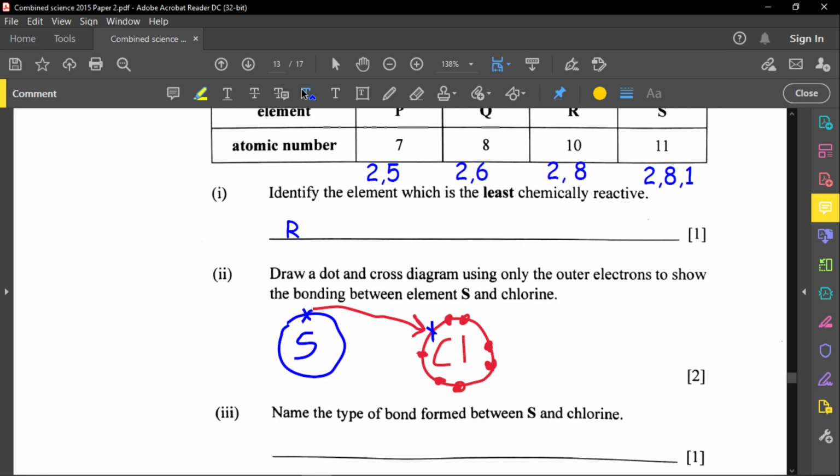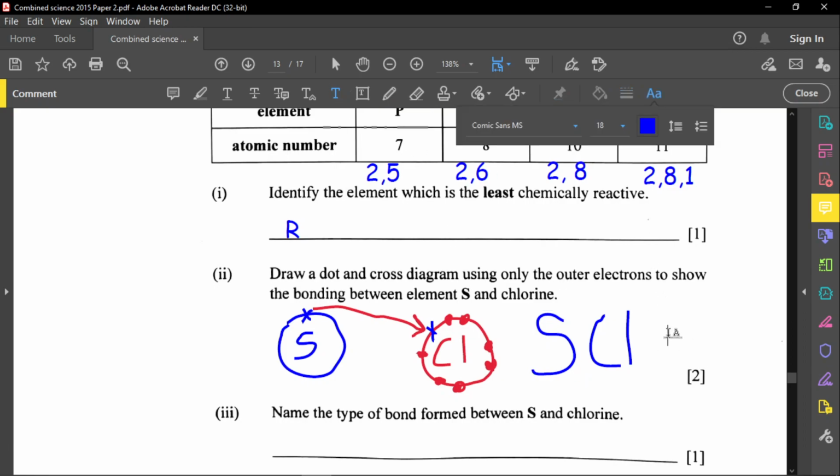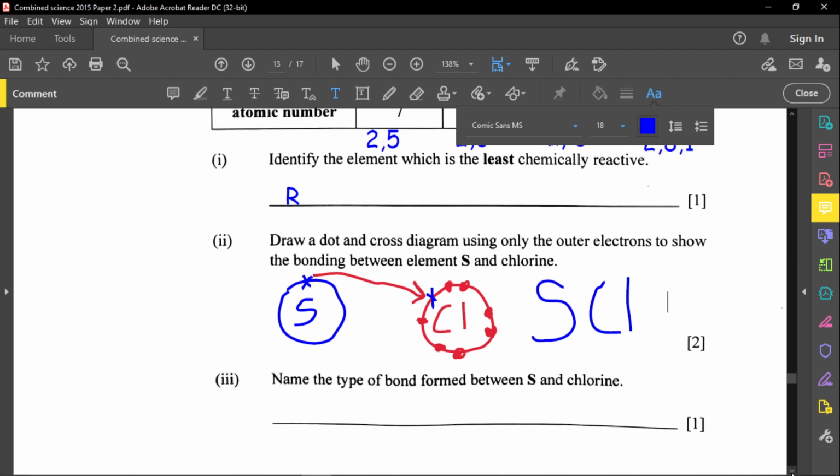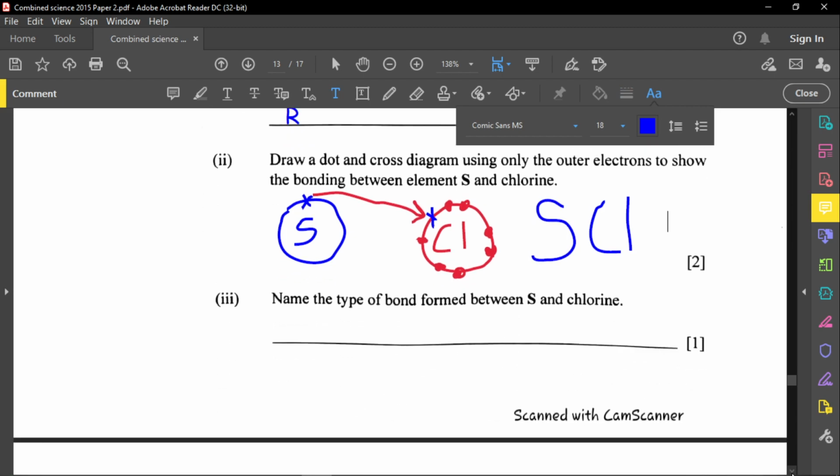And so let's write the formula for this here. It only requires 1 S, whatever S is. In the periodic table, S would be sulfur, but again, this is not the symbol, as they said. So here it's going to be SCl, okay? And a possible element that could be in group 1 that could bond with chlorine, if you think about the periodic table, could be sodium, giving sodium chloride. Just in case they ask you that in the next exam, you know what to do. Just look in group 1, and you will get any possible element from group 1.